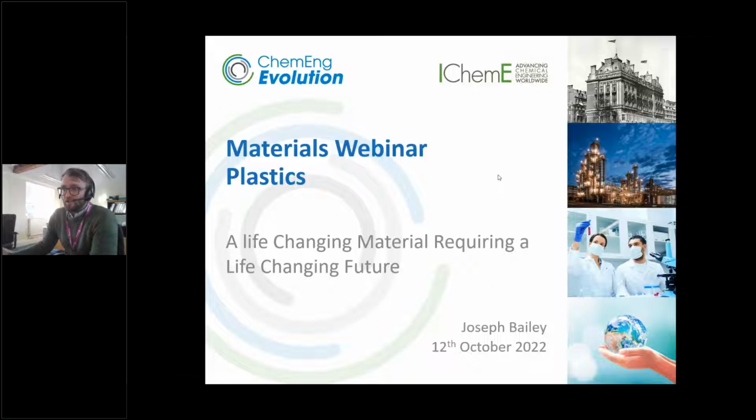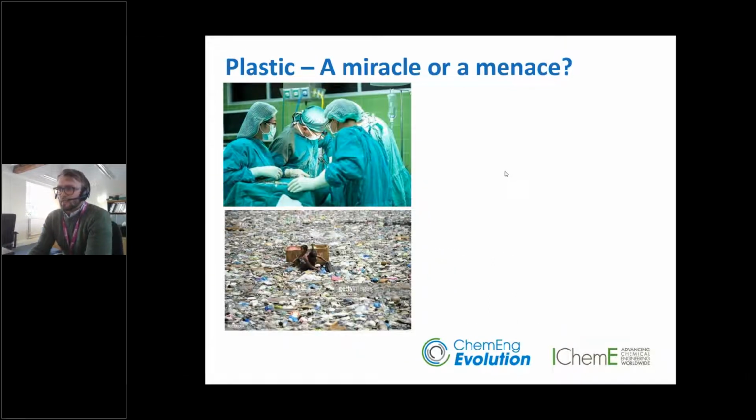Okay, so yeah, plastics, a life-changing material, but one requiring a life-changing future. And I think there's a good debate to be had about whether plastic is a miracle material or a menace, although I would say in society that generally people are more gearing towards the latter. If you look at these two pictures in the top left, almost everything in that picture is made of plastic, and modern medicine would not be able to cope without use of plastics. The fact that it's relatively cheap to produce, it's lightweight, sterile, all the amazing different properties that different forms of plastic have make it essential for carrying out those activities.